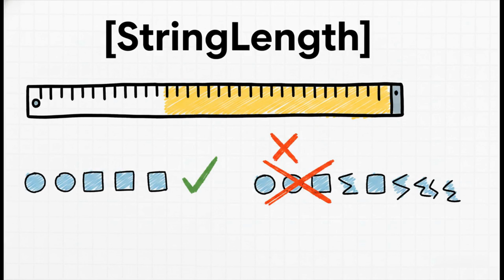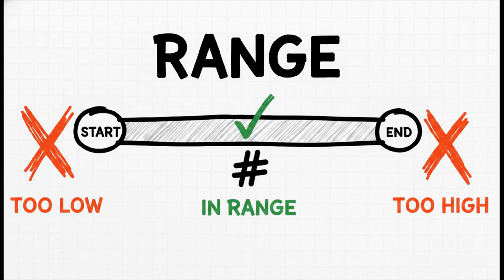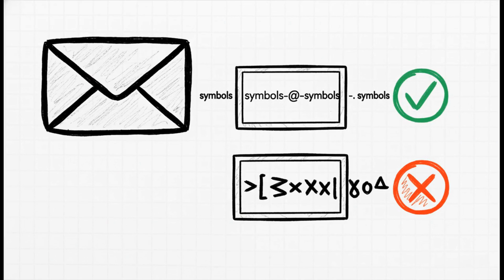Next, we've got StringLength. For things like usernames or post titles where you need to cap the length, you just pop in a number and you're done. Clean, simple, and it can save you from some nasty database errors. And for numbers, there's Range. It lets you define a clear lower and upper limit. Think user age, or maybe the quantity of an item in a shopping cart, or even a rating from 1 to 5. Super useful.